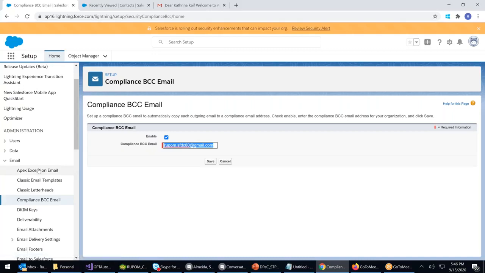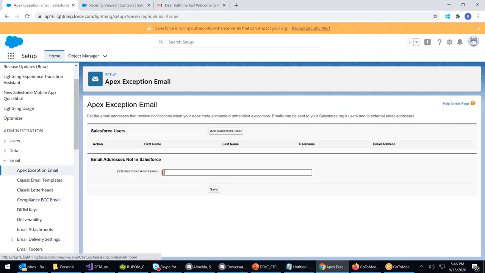Next, exception email. What is an exception email? Right? You created a project. You delivered the project to your client, Apollo. After testing, sign off is done, deployment was over. Apollo started using it. Suddenly, one of the users at Apollo got an error.